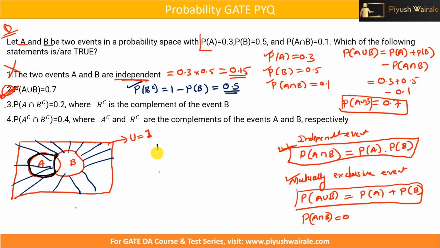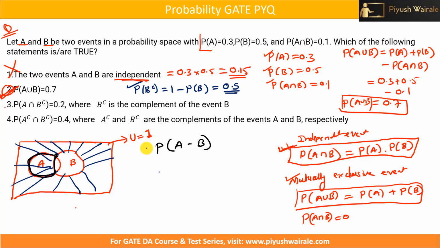Can I say this is equal to probability of A minus B? If I subtract B from A, will I get this particular thing? Is it A minus B? We already discussed in the previous video, right? Because the entire shaded part is B complement and I want A intersection B complement. It means the common region between these two. So this is A and the common region is this, and this is equal to A minus B, right? Can I say like this?